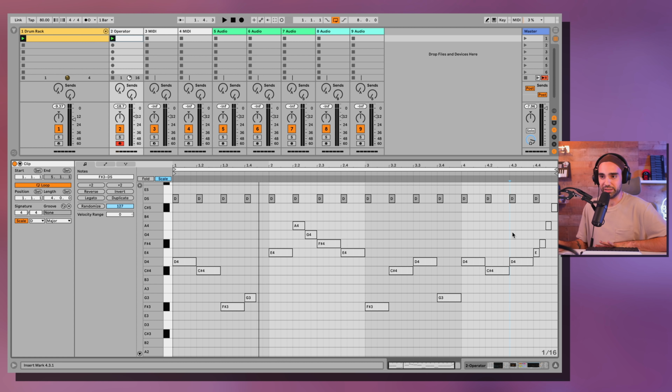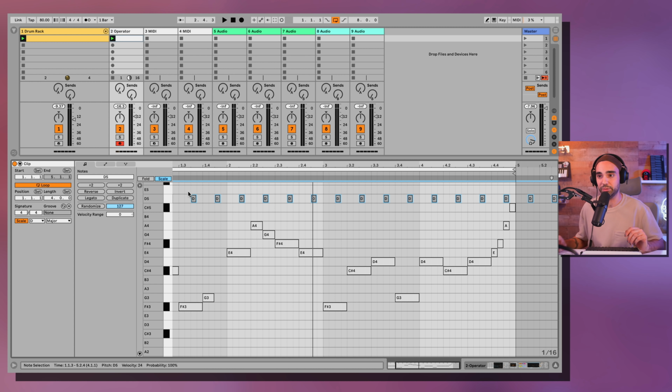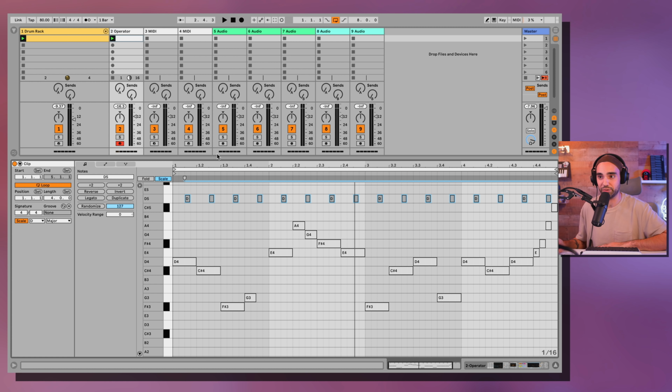And I just want to demonstrate something. With that steady note on top, what would actually happen if we moved that to be on the off beats? So this is very on beat with that D, but let's move that over so it lands in the middle of each beat instead of on each beat, just like that. So you can see that we're directly in the middle of each beat. You notice that it creates a different feel.